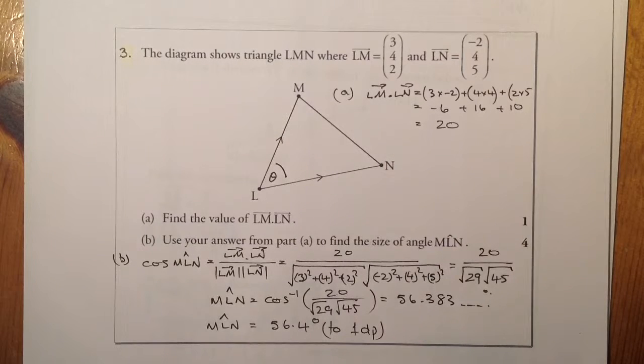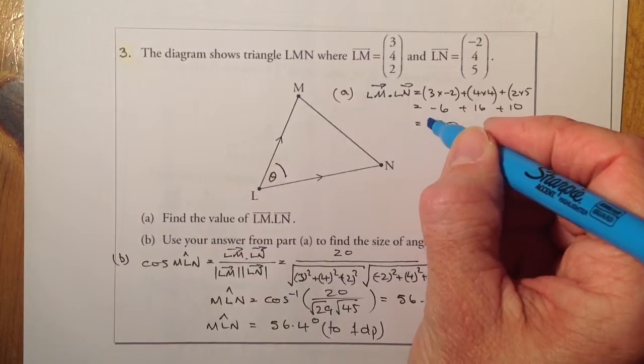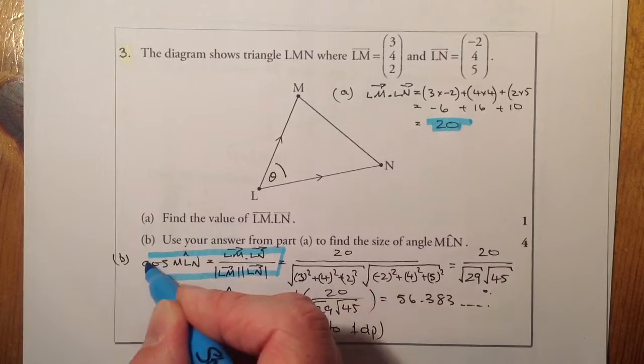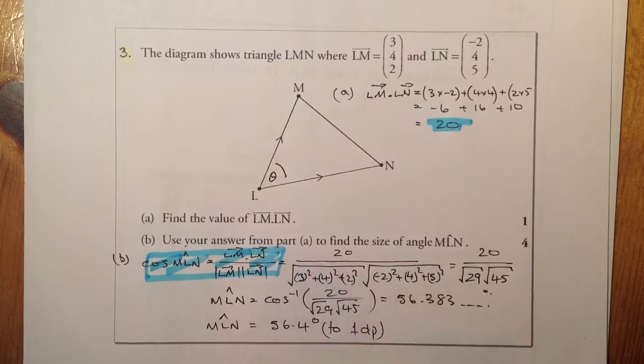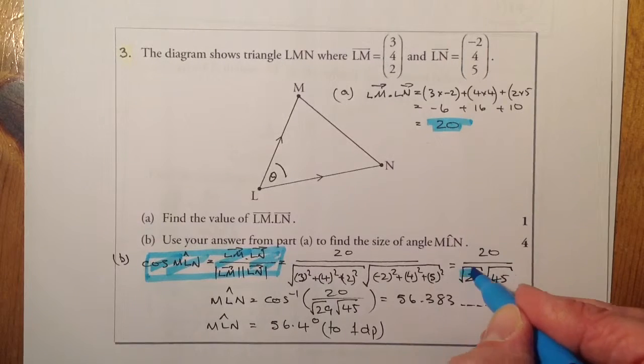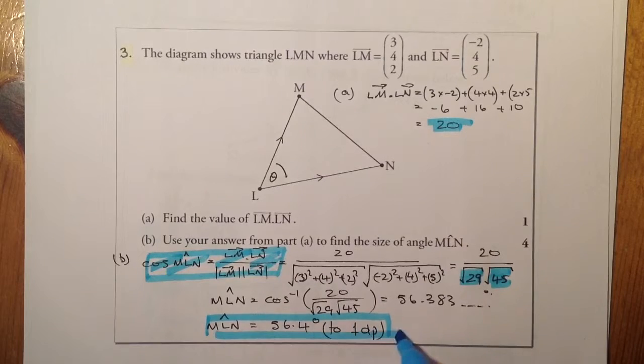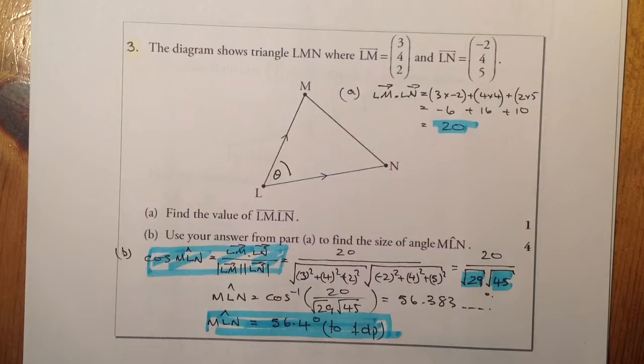Okay, let's see where we're going to get the marks for this one. The first mark we're getting for working out the dot product at the top. I'll get another mark for setting up the formula correctly. And remember, that's in your formula sheet, not in that form, but just rearrange it into that form and you can get the formula for working out the angle. I'll then get a mark for this one, and a mark for that one. So the two magnitudes, I'll get a mark for each of these, and then finally one mark for my final answer. So this question is going to be out of 5.